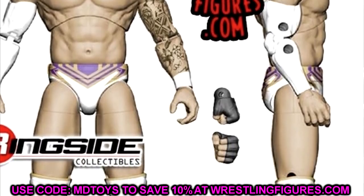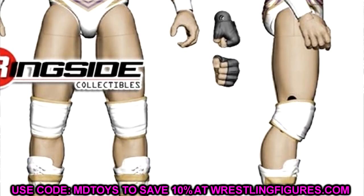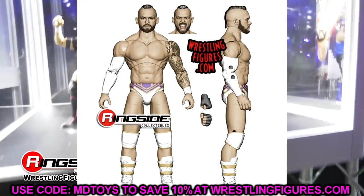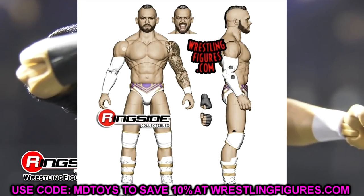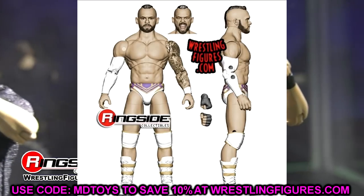He's matching Wardlow. He's matching that MJF. They're getting that full team out there, and I think that is what their plans are here. So I have no problems with this. I think it looks great. If he doesn't come with a chair, I think it'd be a terrible mistake, so hopefully he will come with a chair. It's the only way, right? He's got to come with a chair, so hopefully that'll be the case. But he wraps up our Unmatched Series number 5.